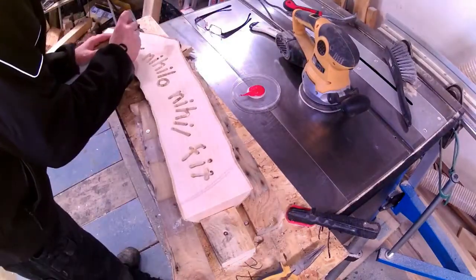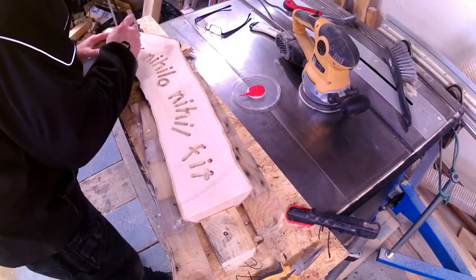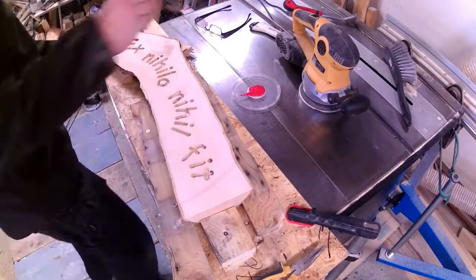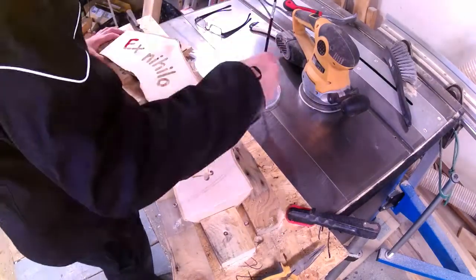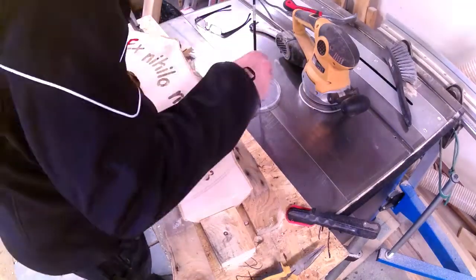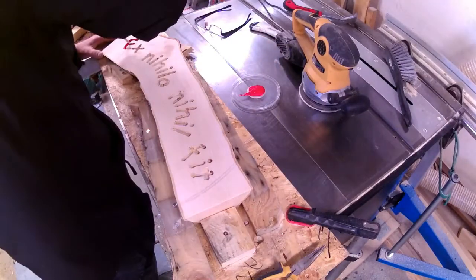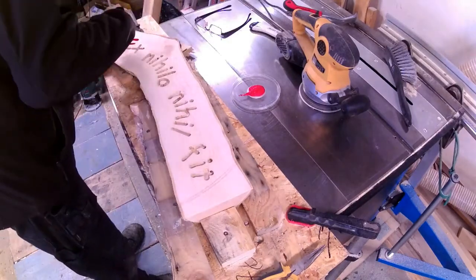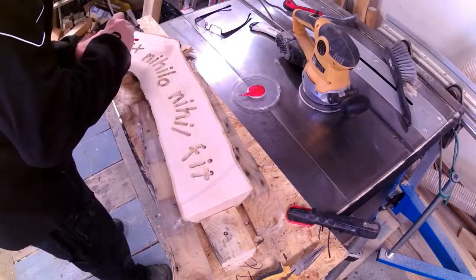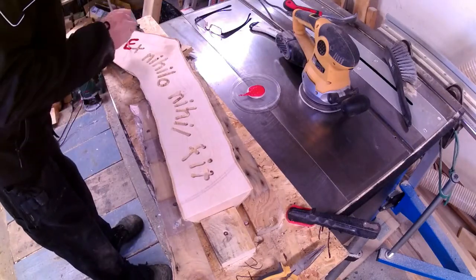Now it's time to paint the letters so that they'll pop. This way you'll be able to read this sign a mile away. I decided that my lettering should be red because that's the color that I usually use on my thumbnails on YouTube. So I thought that this should look a little bit like a thumbnail.